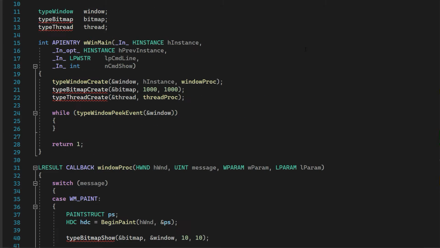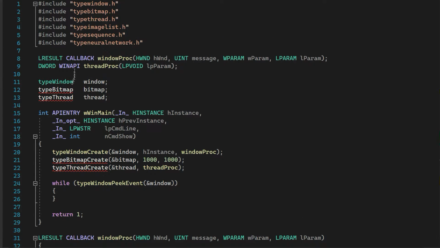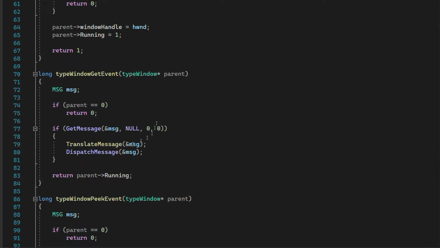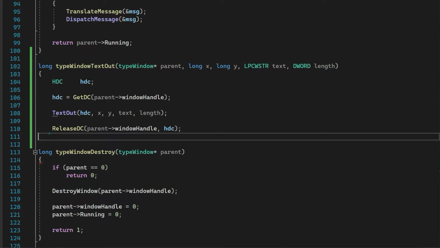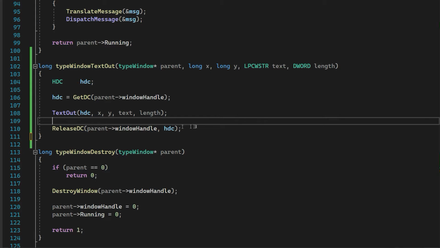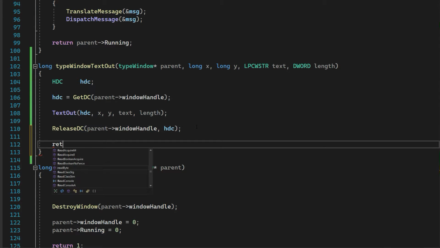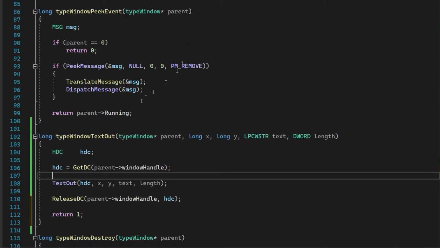What is it doing? Okay, I'm missing something. Oh, of course. That's why. Okay, that's the problem. That's me being stupid.